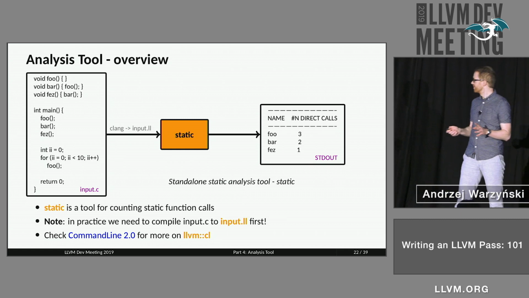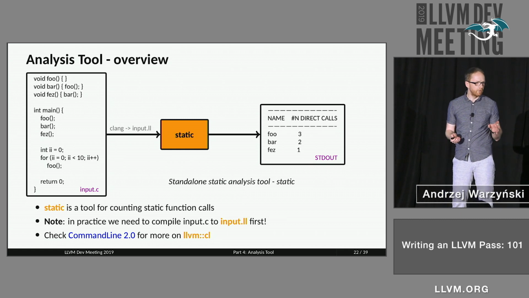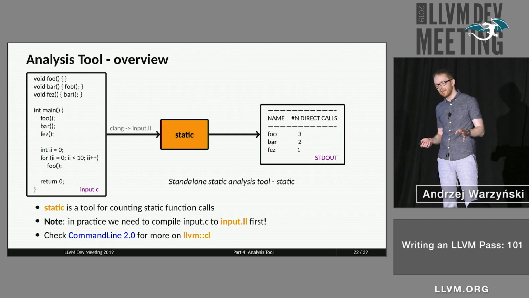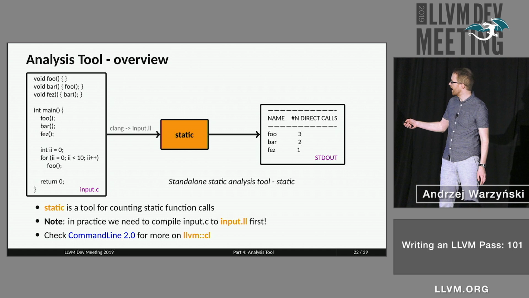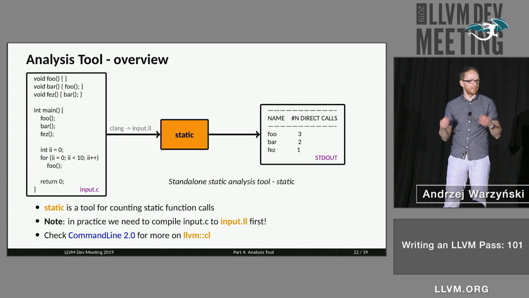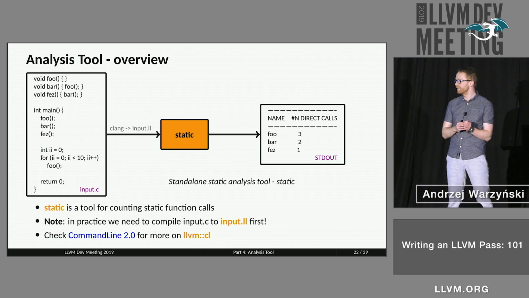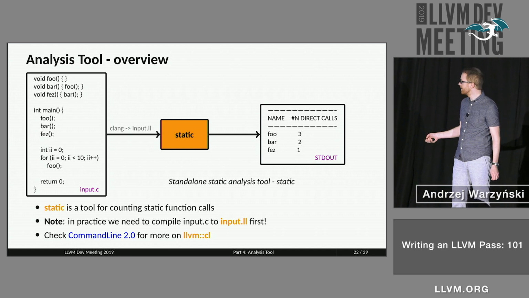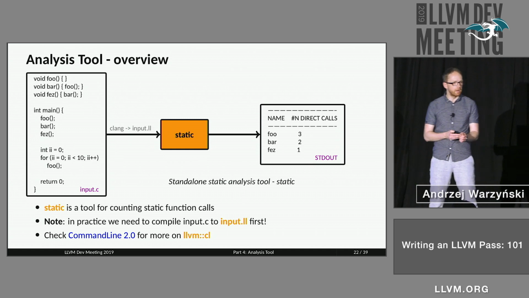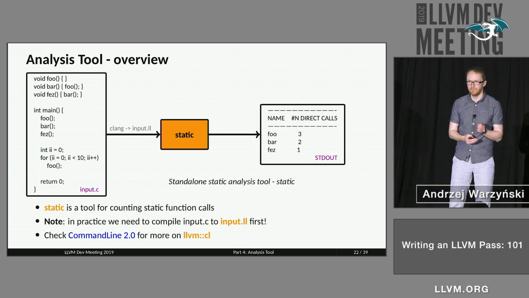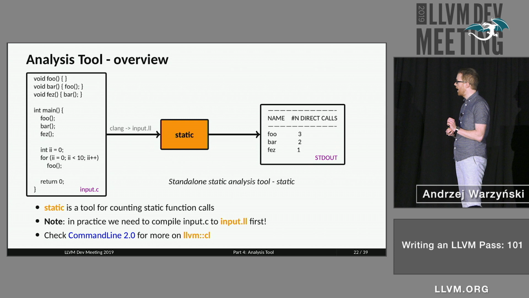Now, bear in mind that until now we've been using IR files as our input, and that stays the case. So there's one step missing. You have to take this file and generate input LL based on it. I simply put a C file here because that fits on the slide. An IR file wouldn't. I will be using a command line API from LLVM, which is super powerful, very well documented, and I encourage you to use it.